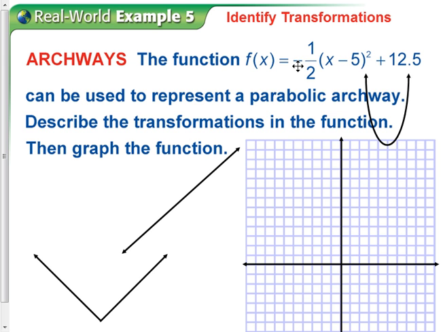The negative is going to flip it over, and the 1/2 is going to make it a less steep slope. So we're going to need to flip this over and then widen the graph. So I have now flipped the graph and I have widened it a bit. Now the widening or making it steeper for a quadratic, I'm not going to be too particular on it. You do not need to make a table and have the exact values in there. That is how you would do it. You would make a table, just pick some x and y values and then figure out the width of it.